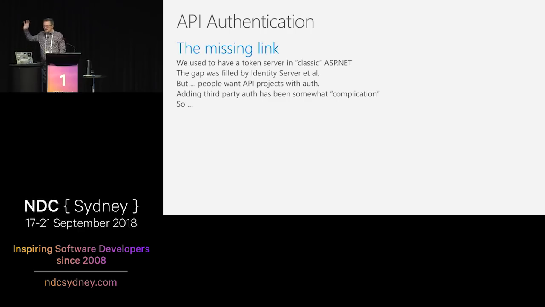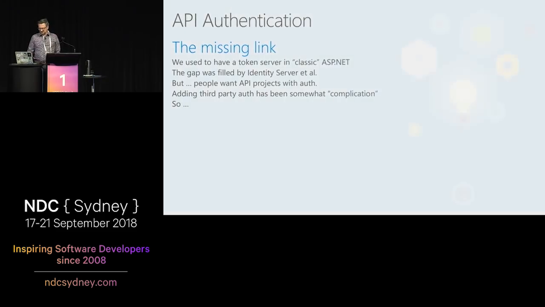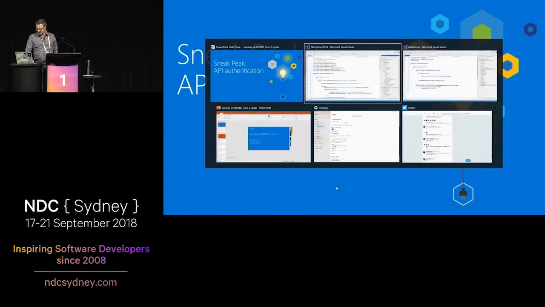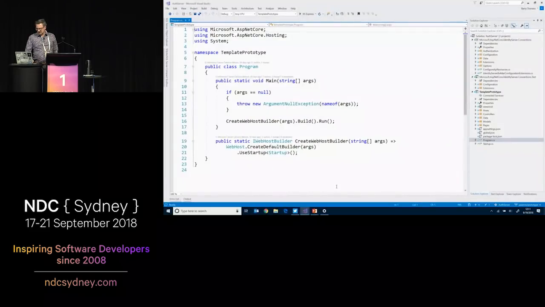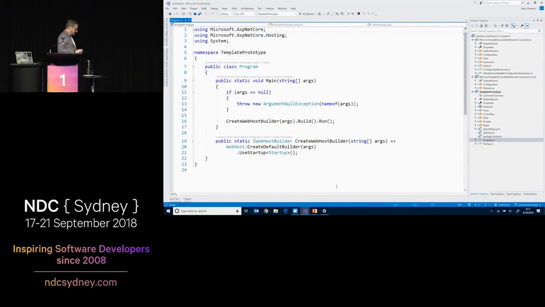And so we're like, OK, we're going to add authentication for API projects. And here we have a sneak peek of what we're going to do. And when we suggested we were going to do this, the community was somewhat vocal, I think is the polite way to put it. You see, we thought we could write a simple one that would do a lot of the work for us, and it was very simple to configure, and it was very limited in what it would do just for API, first-party API scenarios.